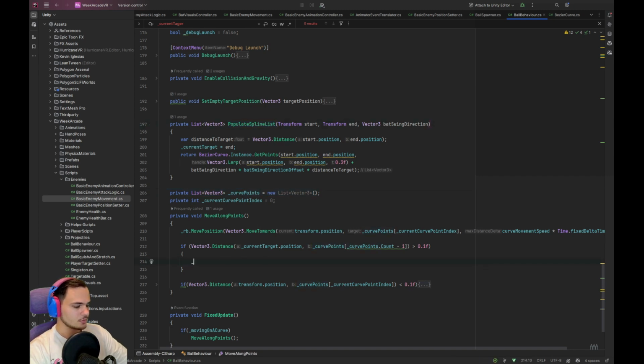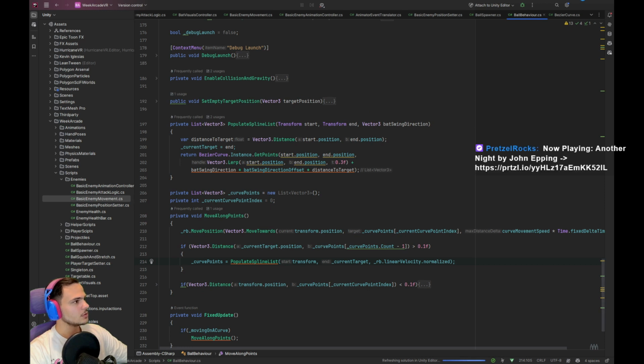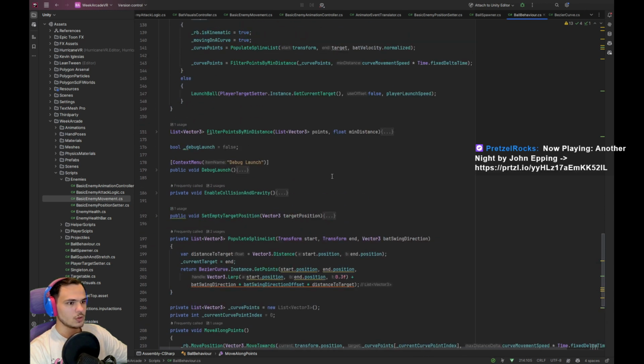We're gonna do curve points, populate spline list. Will that work? I think it's gonna freak out, but who knows? Where do we set it? Here.